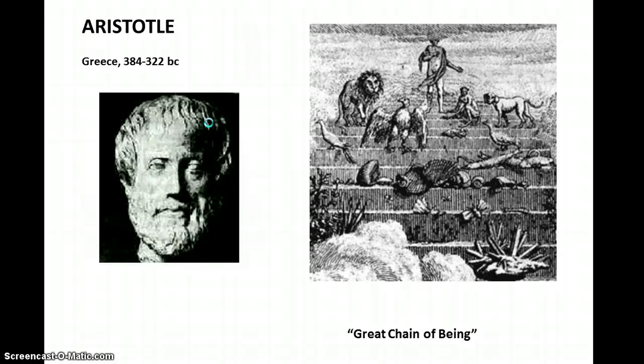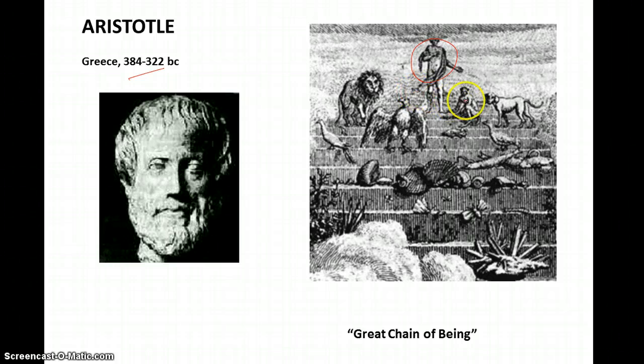Okay, so there are some main people who gave us the classification system that we use today. The first is Aristotle. He lived in Greece a long time ago. And Aristotle said that we can have these major groupings of animals, and he put them on a chain. So he put humans way up here on the top of the chain, and as you can see, man, he's way up top.